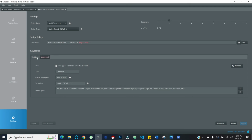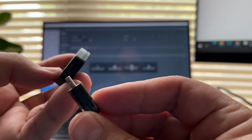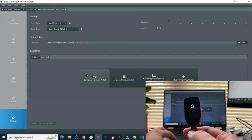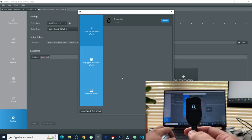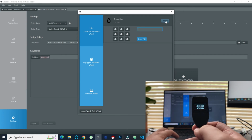So this is Coldcard. Now let's flip over to the second, and we are going to connect my Trezor device. And I am now going to click Connected Hardware Wallet. And I'm going to hit Scan, and it has correctly identified my Trezor 1. I'm going to say Unlock. And I'm going to input my PIN.